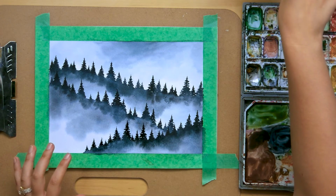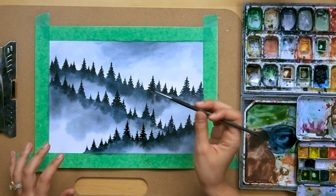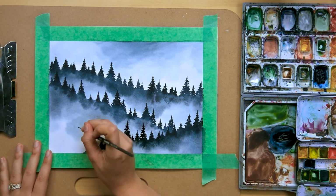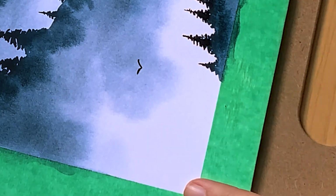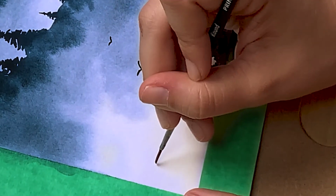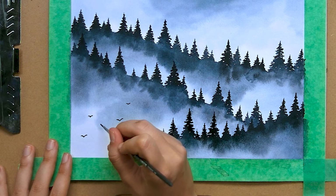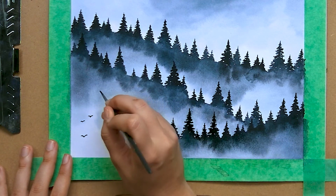So instead of using my size 6 brush, I'm going to switch gears to a smaller brush, and this is an Aqua Elite Princeton size 1 round brush, and I'm just going to take some Lamp Black, and I'm going to do some dainty, really delicate, kind of rounded V shapes. So there's our first little guy there. So it's almost like a flat kind of round V, and I'm going to do some that are really small and then some that are larger. And I like to space these out with some of them being a little bit close together and a couple maybe being farther apart.